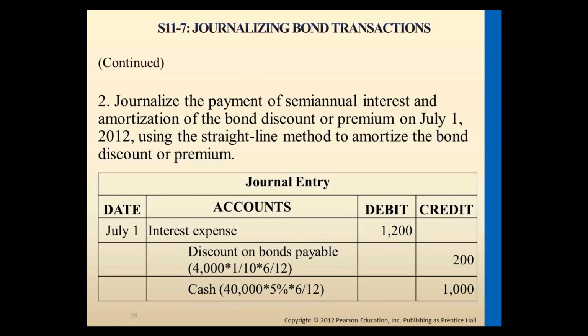Okay, so for discounts and for premiums, the really key point is the interest entry. How do we allocate this cost along the years? We need to divide it by the lifetime of the bond and the time period, which is half a year. All the problems we see for bonds, the issuance entry is always given, and the interest is always given every half a year. Okay, any questions so far?